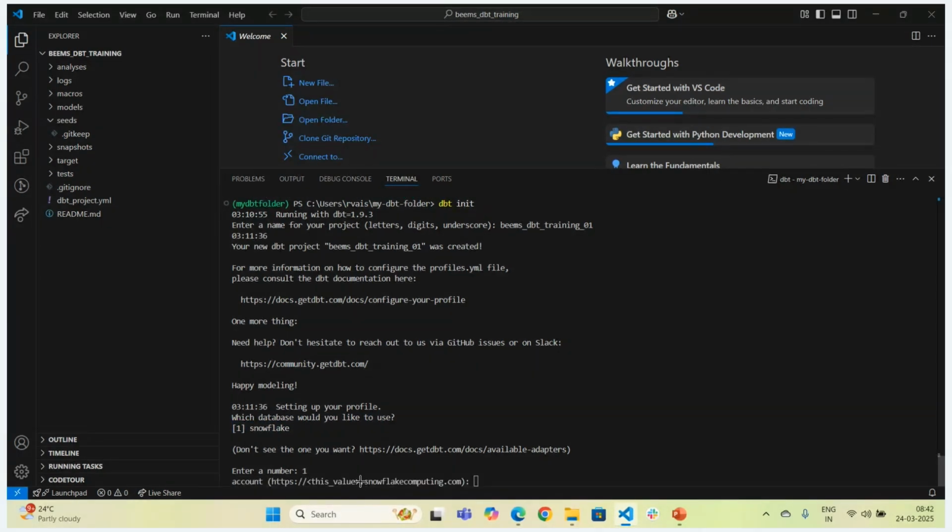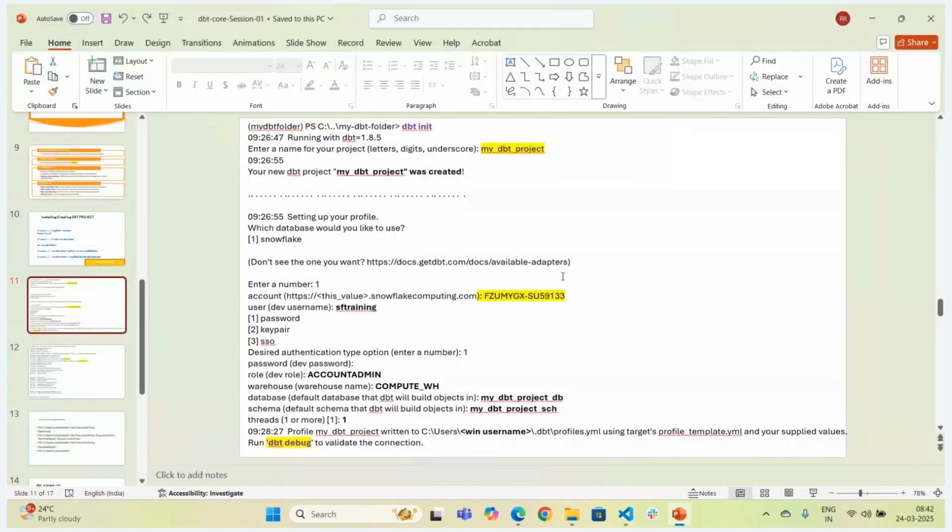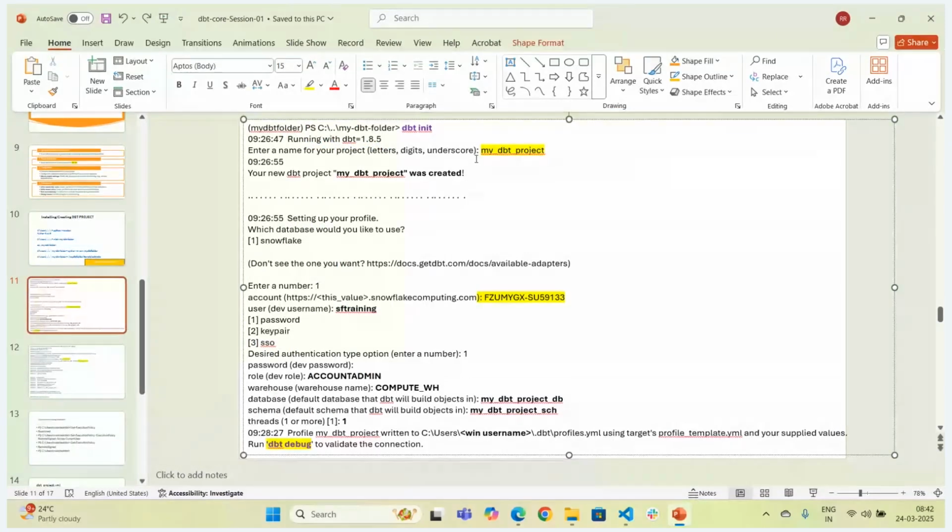So this is the project we have created, and this is the connection information. Connection information means this is the Snowflake account we have. We already created a Snowflake account, and we are giving this.